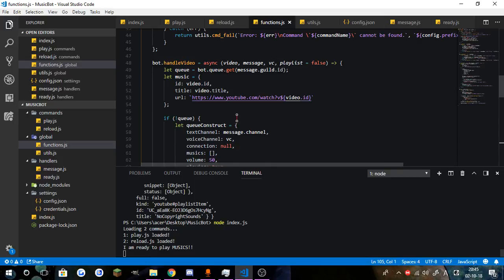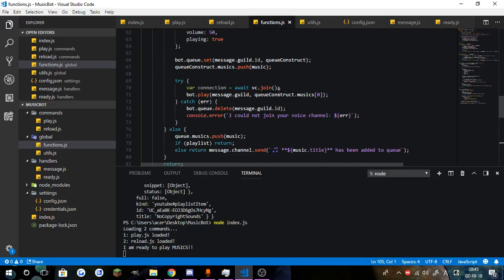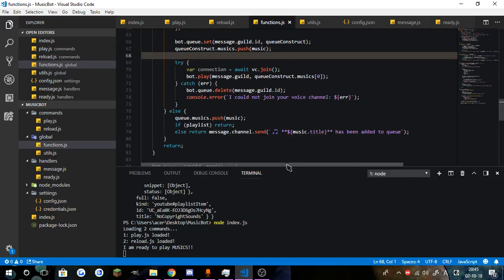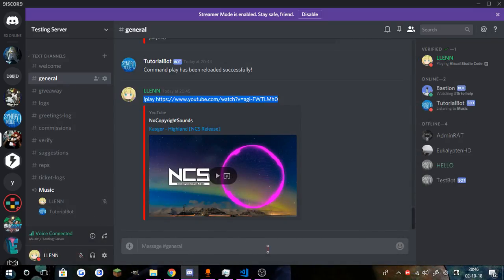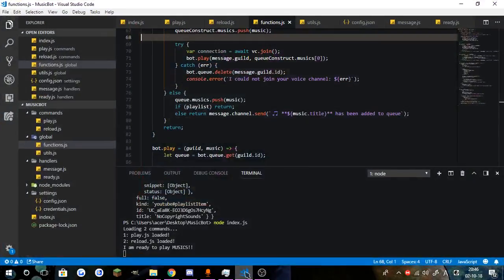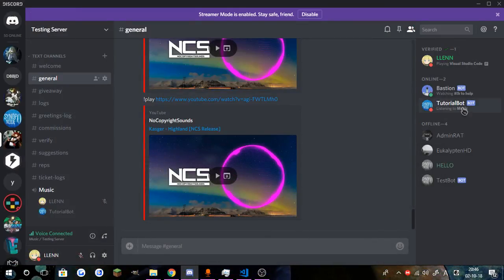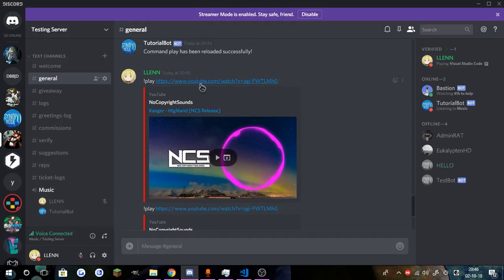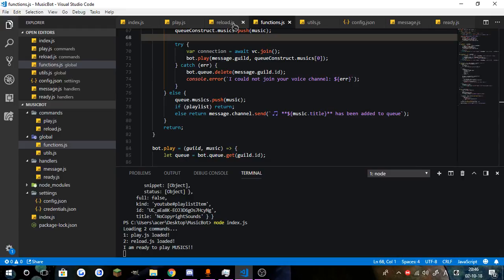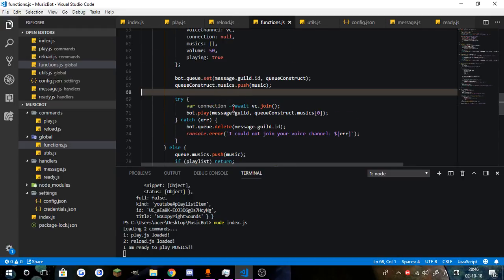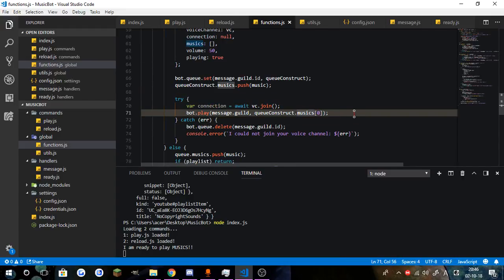Video ID. Here's everything. Let's try to run the command again. This is weird. Play our guild music. Am I doing something wrong here?